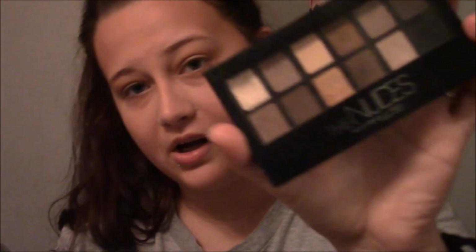Okay, usually I would probably stop here, but sometimes lately, because I have a bit more time to get ready, I will do a little something extra maybe. I just pick a random palette. I either use the ShanXO or I have the Dream Street palette, just something with some browns in it. But I also really love this Maybelline Nudes palette, and I haven't used it in a bit, so I thought I would dig this out. What shade do I use in here? Usually this shade right here, and I'll just use this to help define the crease a little bit more, add a little more pizzazz.